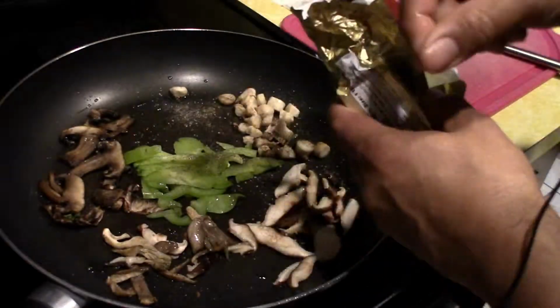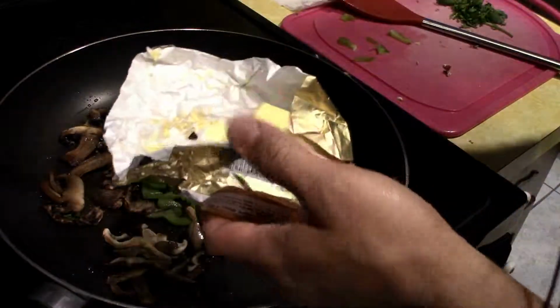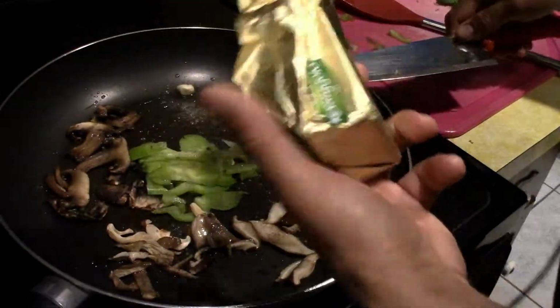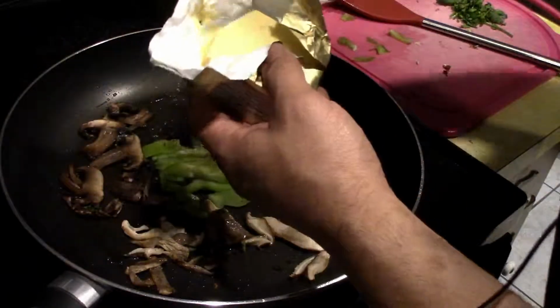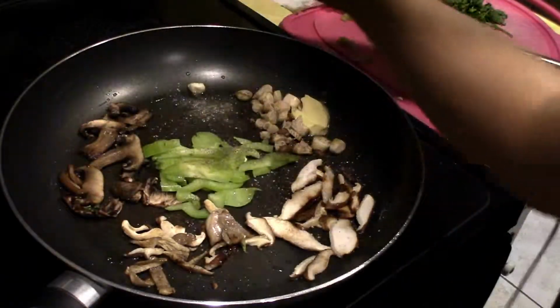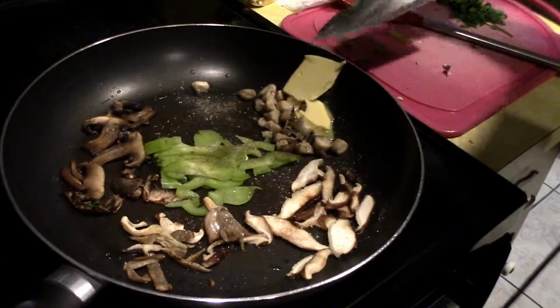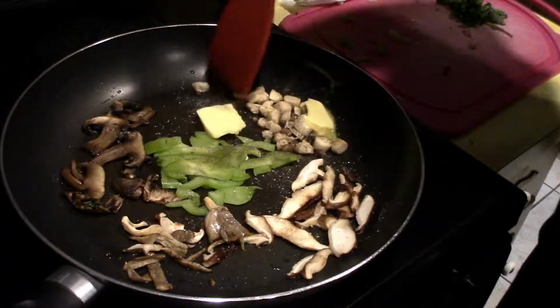At this point you want to add that butter. I have here pure Irish butter. You can use margarine, of course, but butter is better.